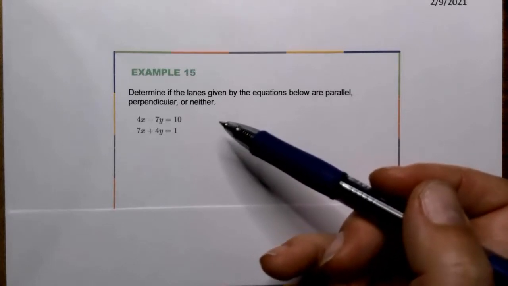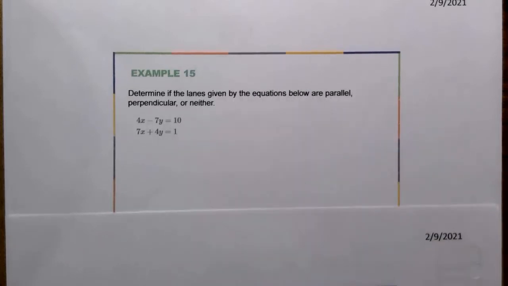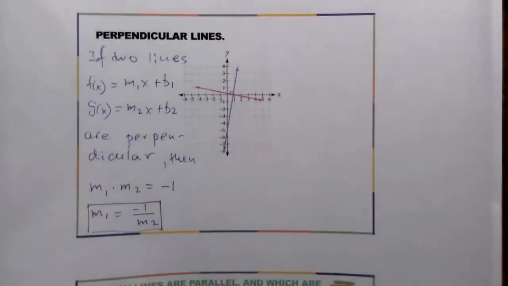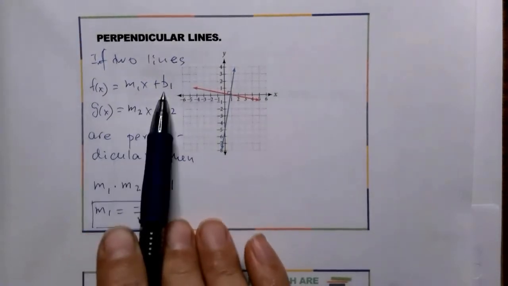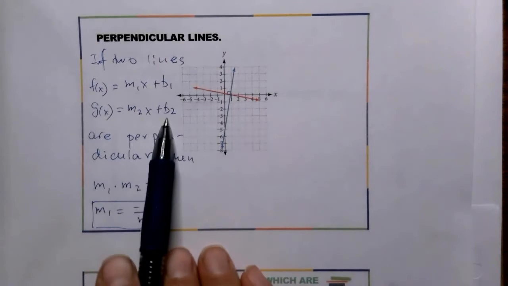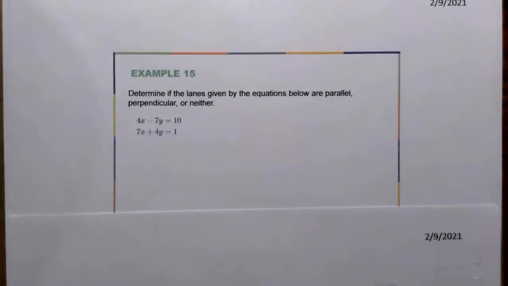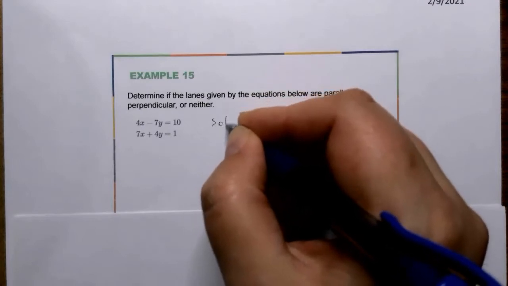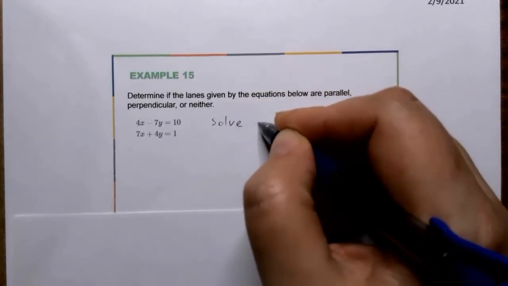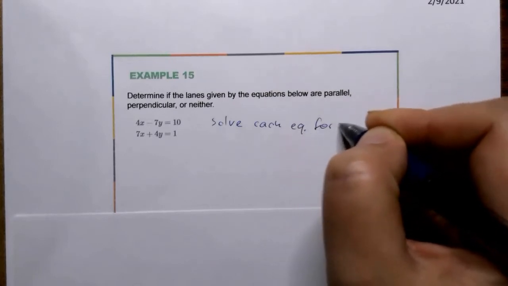So first, before we get to answering this question, we actually have to rework our equation. So they looked something like this in this form. This is called a slope-intercept form. It gives us the slope, it gives us the y-intercept, so we need that form. And what that means is that we're going to solve each equation for y.